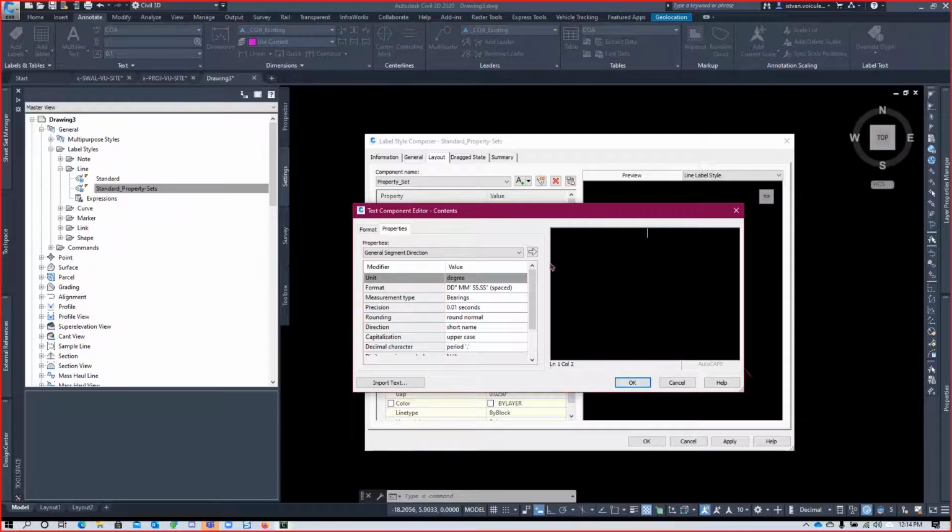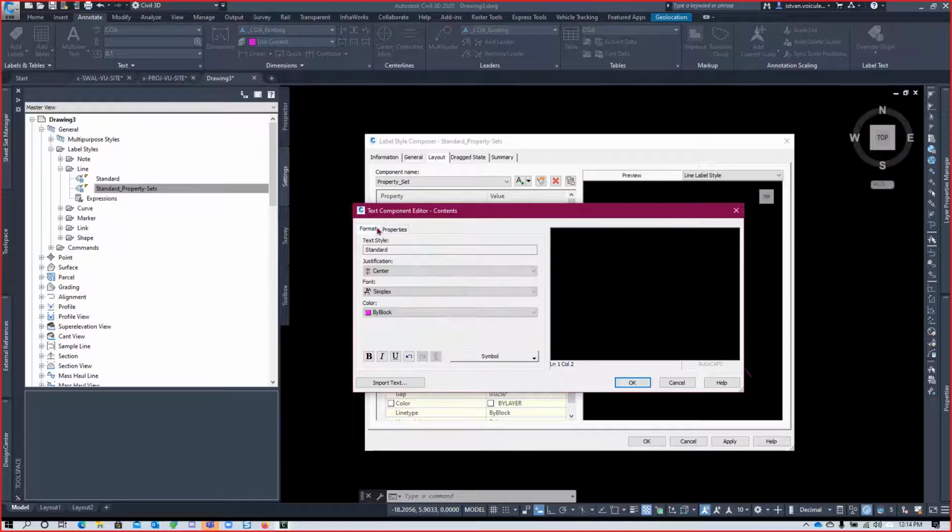Maybe I should change the color in the format to something so you can actually see it. Cyan. Maybe your color white. I'm going to put it white. Okay, right there.